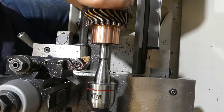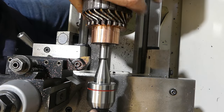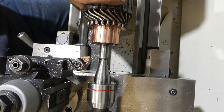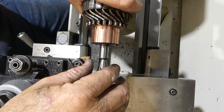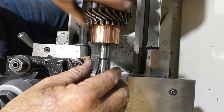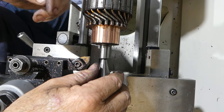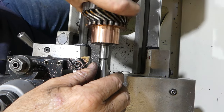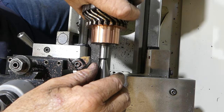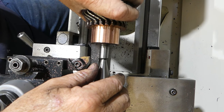Okay, that's pretty good. Yeah, you remember, I was taught at the trade college that we had to undercut all of them, and they're saying, no, you don't do that, because of the starter, because of the extra load, it can arc across. Anyway, I don't know. I was always taught to do it, but I might try without, just to see what goes on.